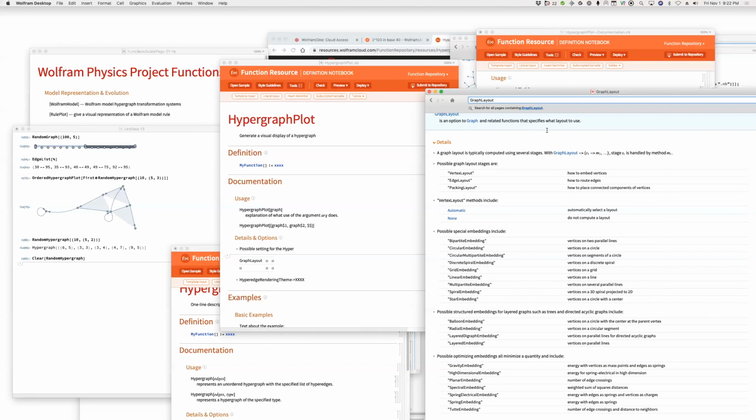Look, the vertex layout, you put all the vertices on a circle. That's what circular embedding does. That has nothing to do with whether you're rendering these as splines or polygons or anything. But it's not the full embedding. What's not the full embedding? Vertex circle embedding. It's only 1/3 of it.